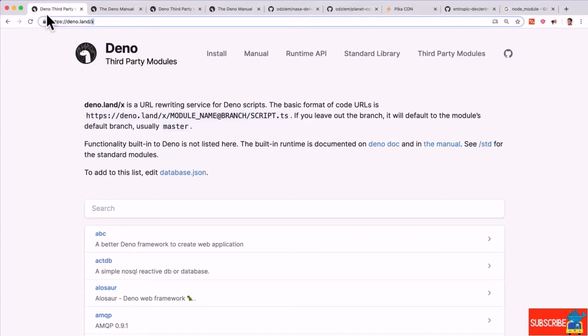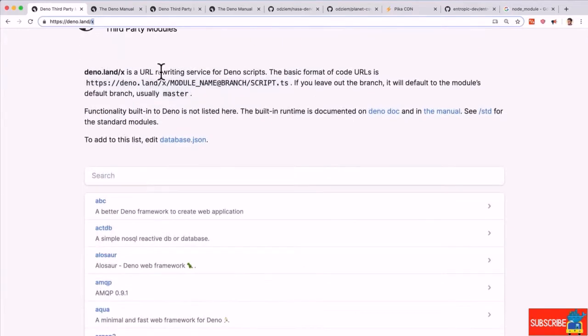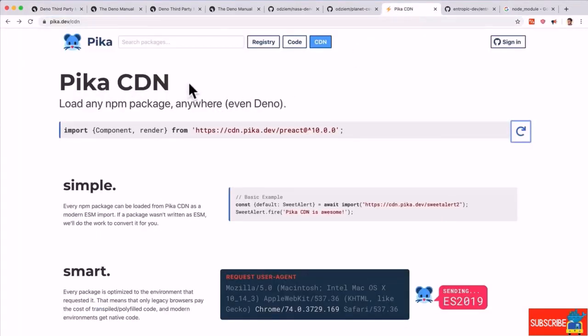Now, this makes it super flexible. As library authors, we don't have to always just publish them on NPM. Eventually, there will no doubt be a central repository so that you can discover Deno packages. Maybe it'll be on the Deno website. Maybe somebody will create it. For now, you can find packages over here on the Deno official documentation website, but Deno also recommends checking out Pika or Pika CDN. Now, at the time of recording this video, Pika is a good way for you to discover Deno modules as well.